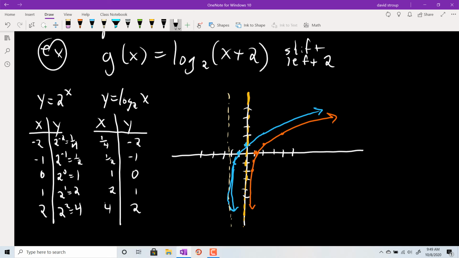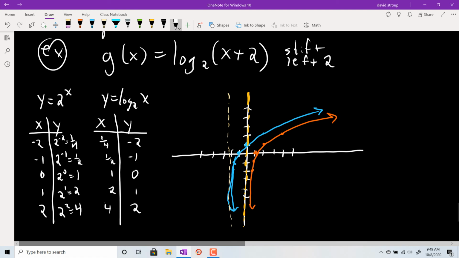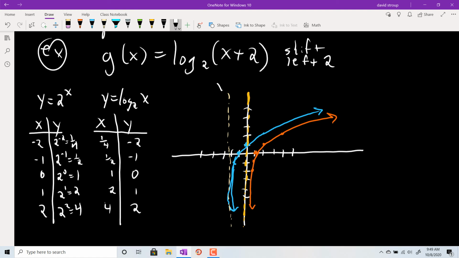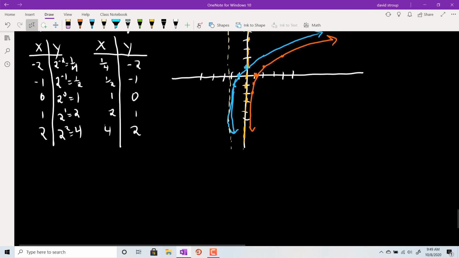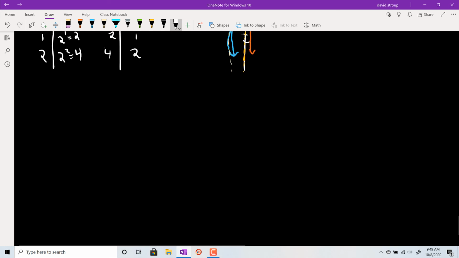And that's the deal, that's the spiel. Right, so the new vertical asymptote is at x equals -2. The old asymptote is at x equals 0. Okay, so there's the spiel. There are issues with the domain of log that come up. Before, when we talked about domain, so recall domain issues.